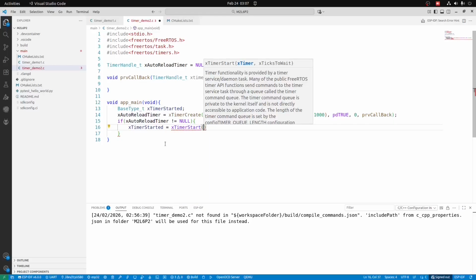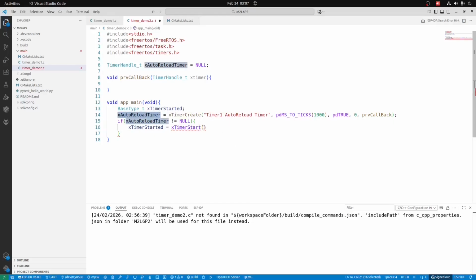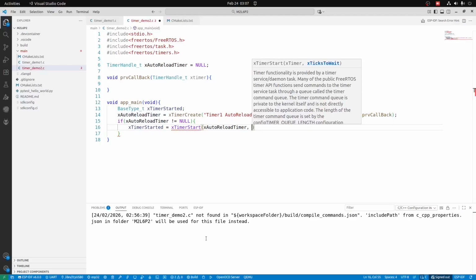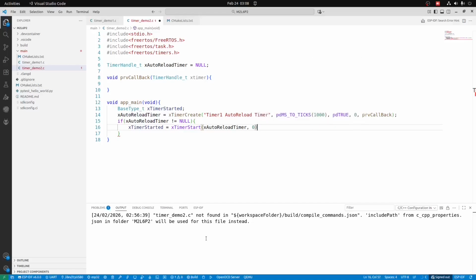The argument it takes is the timer. The second argument is the time to wait if the queue is full, the time it will wait for the queue to make some space. We will put 0 since the queue is of size 10 and we are just passing the first command, so we know there will be space in the queue.